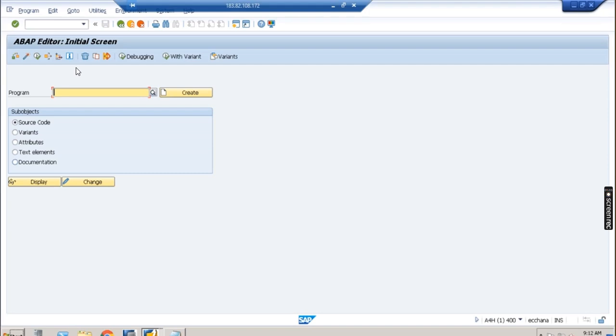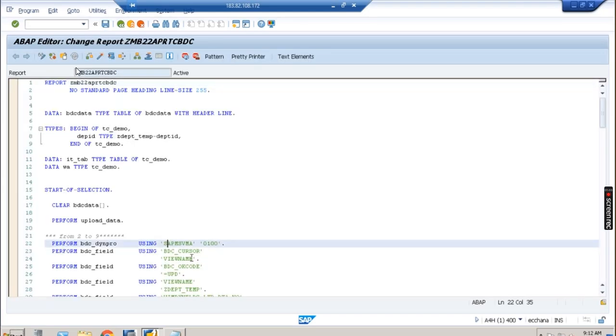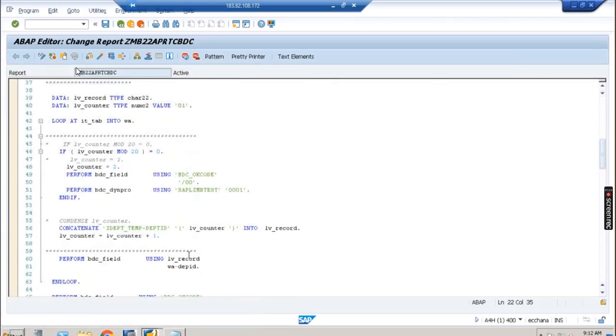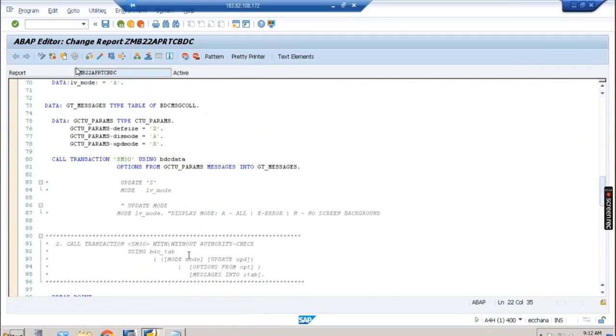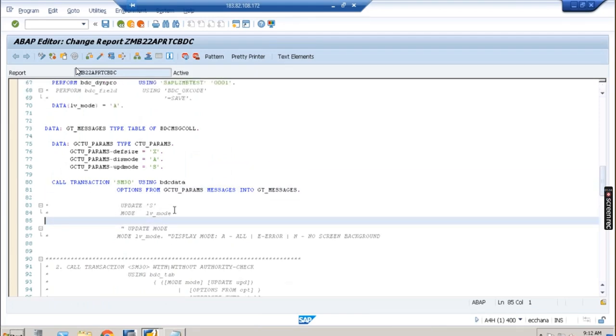Okay, so if we don't use that code LV mode, only CTU params will do. Means we can. Yeah. Either you will have to use the CTU params, or both together. It's not going to allow. Okay. But currently we are using LV mode. Oh, you have removed that. Yes, LV, you can see that I have removed this.